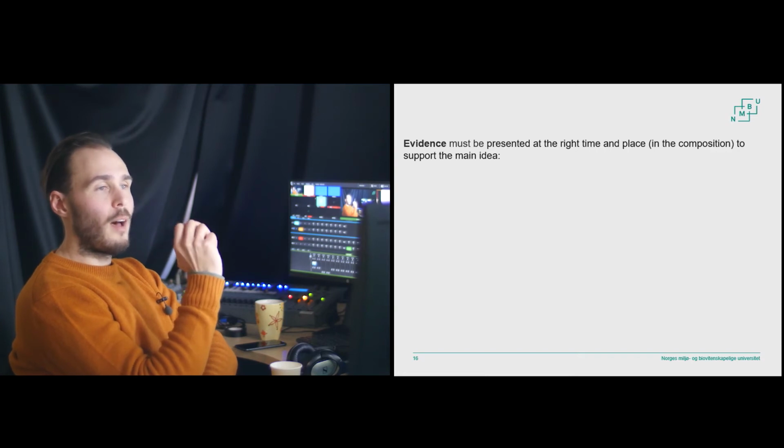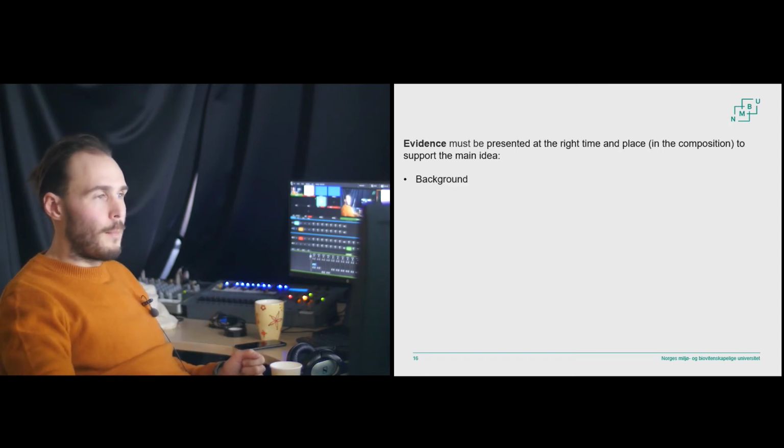So the thing is that evidence must be presented at the right time and place in the composition to be able to support the main idea. And here we're back to the logos, to the logics. Things need to be presented in the right order to make a narratological sense.